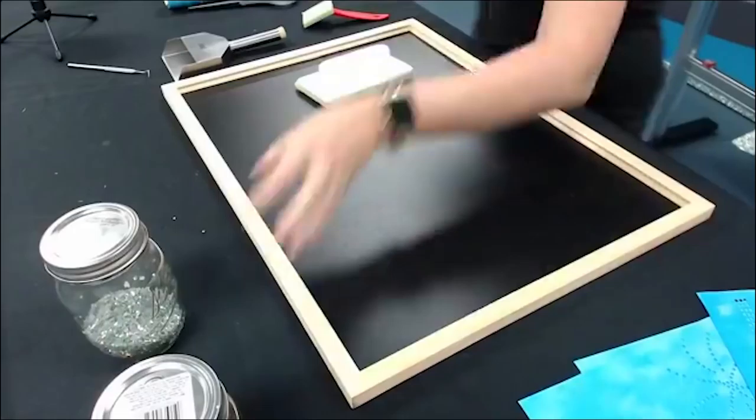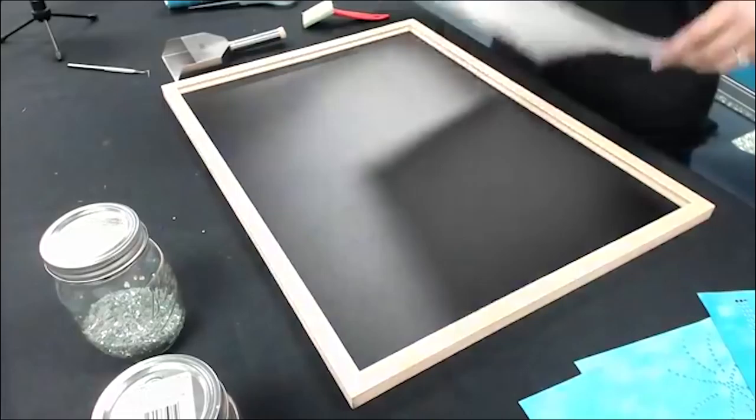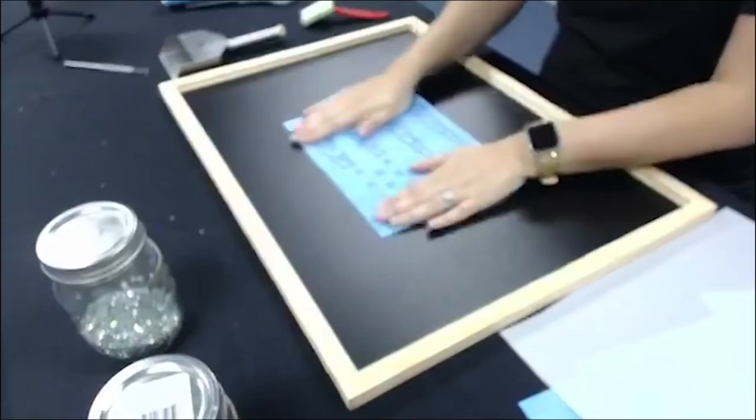So let's go ahead and do our first color. So this is our baseball flag rhinestone design. If you guys have gone to a trade show, you may recognize this design. We actually display this a lot. So this right here, we have little stars on the inside, so this is gonna be crystal.